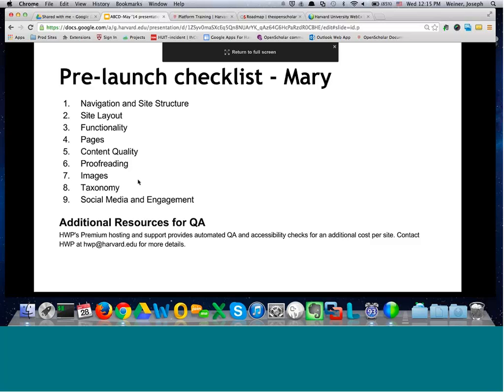Be sure that any embedded code, such as videos or mailing list signups, displays correctly. Be sure your forms have been tested, and that means the whole process all the way through. If you have an email that is generated through your form, you want to make sure all of that's working. Google Analytics ID has been added: if you're using Google Analytics, you want to make sure you secure the ID. If you don't know how to do that, there's some documentation on our website. You can learn how to do that, and there's a place in the settings where you just put the ID.